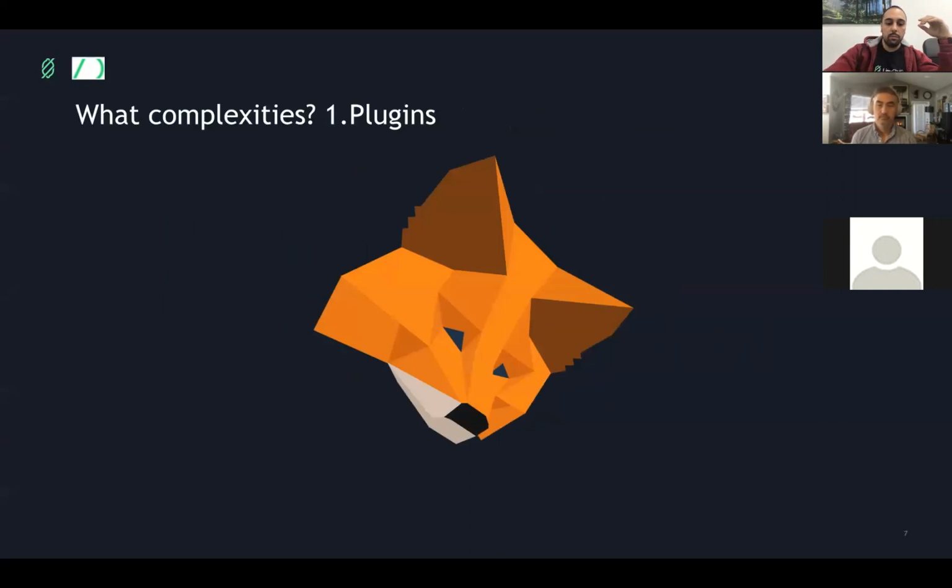Well, plugins. For example, what CryptoKitties encountered is that they were asking their users to download a plugin into their browser in order to be able to use their application, and this means that you could only use one browser, at least at that time, and it was very device dependent, and you would not be able to transfer your account into another device.